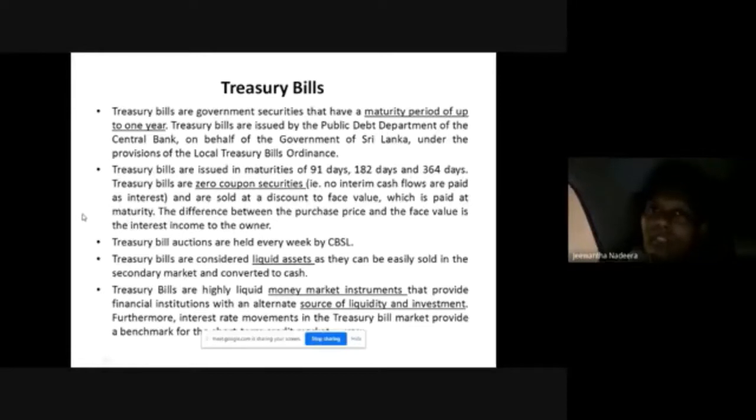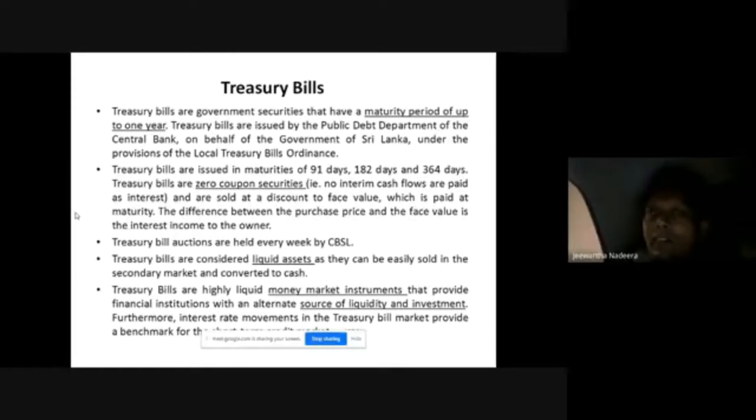At the auction, there is a minimum amount they have to put. For 3 months, let's say if 1000 is needed, a primary dealer has to put in a minimum of 10%. Minimum. That's why they have been given the license. They can't say no, the rates are dropping, I don't have money, I can't put. You can't say that. Only 10 people are privileged to participate at this auction. You have to.